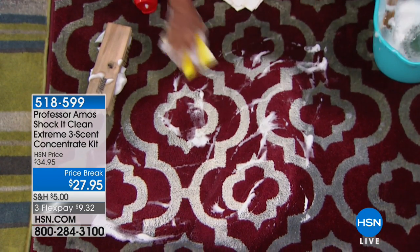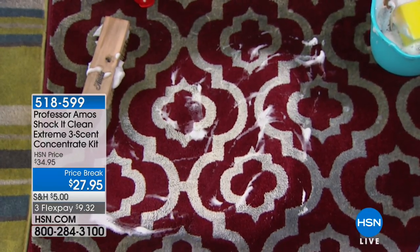By the way, I've learned from doing this show that I don't want a carpet that's gonna get dirtier and dirtier and dirtier.